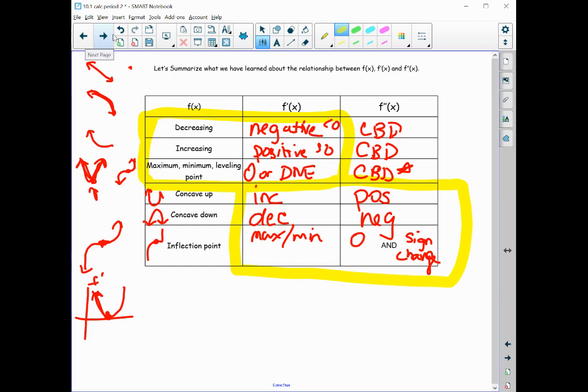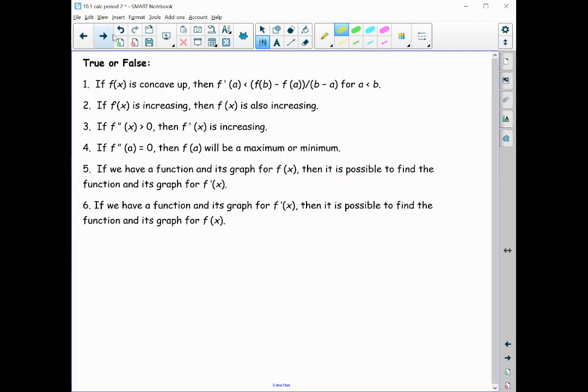Okay, so here's what I want you to do. I'm going to ask you some true-false questions, okay? So here are some true-false questions. I want you to pause me and take about 1 to 3 minutes, depending on your brain speed, okay? Take 1 to 3 minutes and think about these. It might be in your best interest to save number 1 for last, get your brain going, and answer these true-false questions. So pause me and then unpause me, and I'll welcome you back.